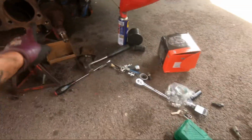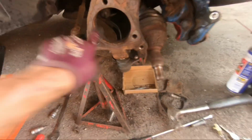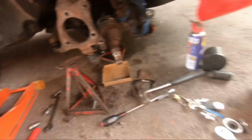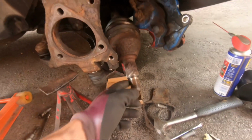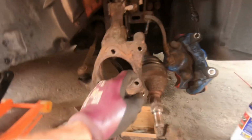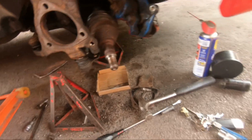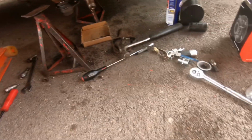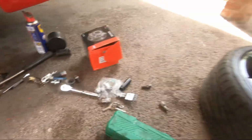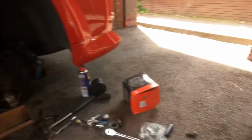So what I'm going to do now is give all this a wire brush, so it gives a nice proper surface to sit in. Then it's going to be a case of bolting it back on. As you can see, what I ended up doing is taking the drive shaft out, bolting it back up to the strut itself, so I could get a good turn on the nuts, which are, I don't know where the socket is now, to tell you the size. Oh, here it is. The size is E18.